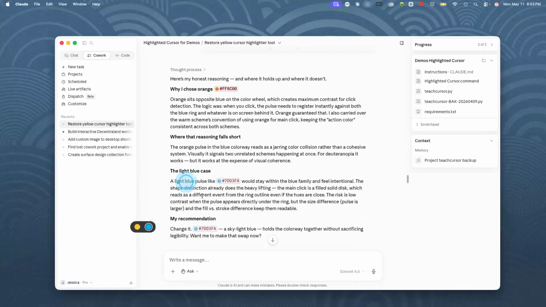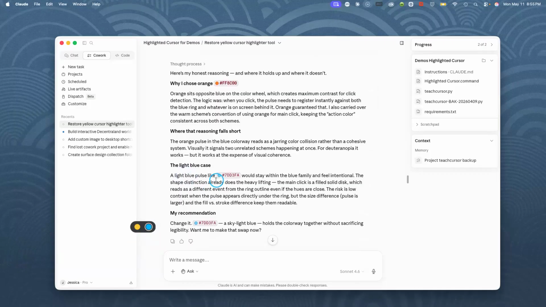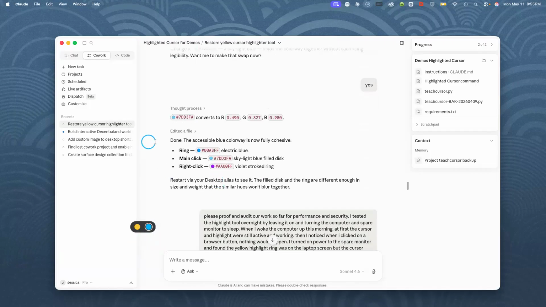And Claude was suggesting a Deuteranopia colorblind safe theme. So that's this blue one. So watch this. I have different types of clicks here. So this is a main click. It's a pulse. That's a middle click, also a pulse, and then a contextual click, which is, I'm a lefty, so it's the ring finger click. And it's a purple ring, and this is a main click. It's a blue pulse. And if I were to click and drag, I have a comment.